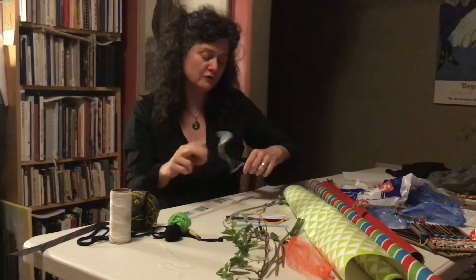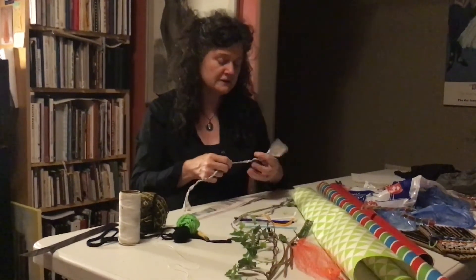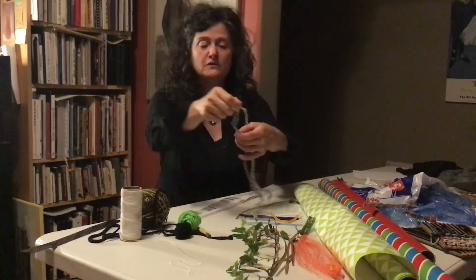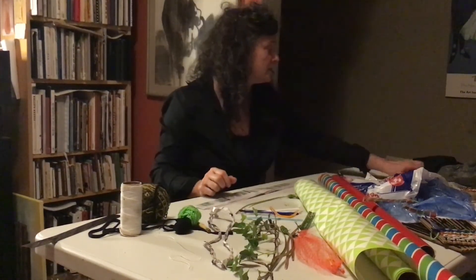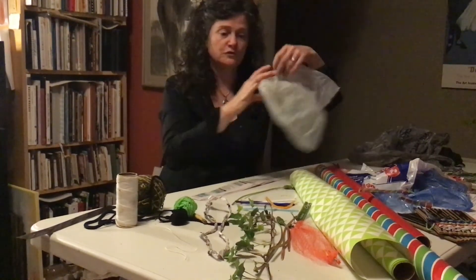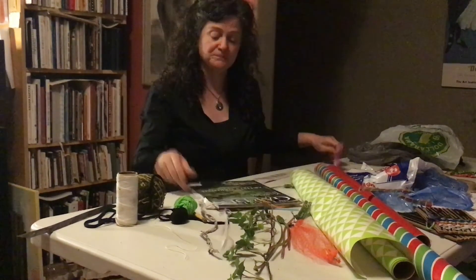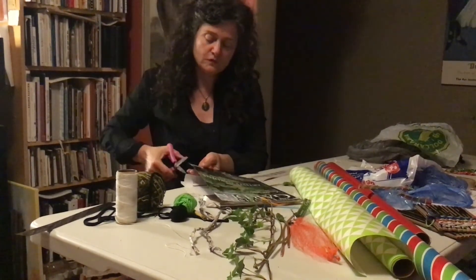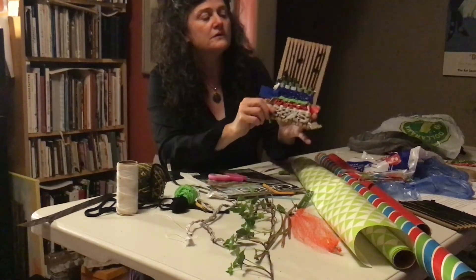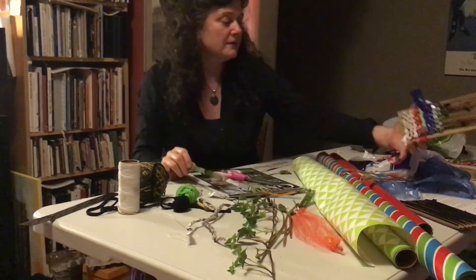If you're finding you're not getting the colors you're looking for, or if you wanted to take a marker and color some paper, you could do the same thing — make the color. If you really need a special color like turquoise, you could make it yourself. There are also other colored bags: I've got a gray bag, a Dollarama bag with white and green. Something else I tried was using a magazine — the cover is pretty heavy, so I cut about a one centimeter strip. You can see that part in here where I used some of that garden color for texture.